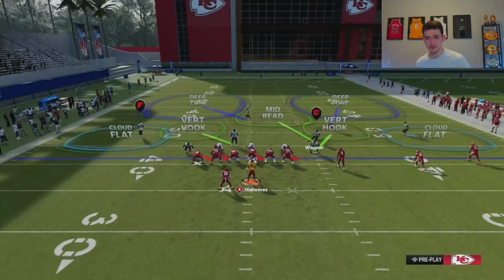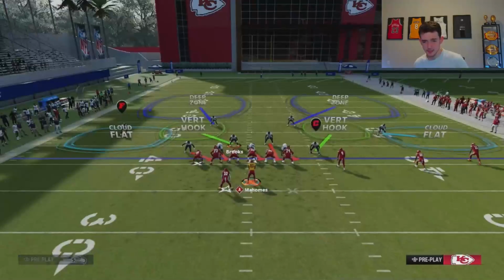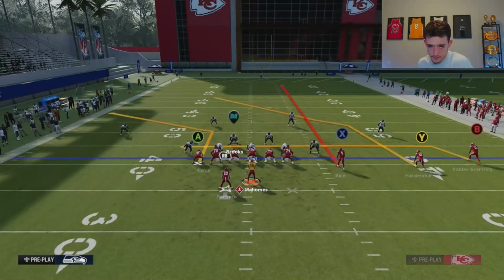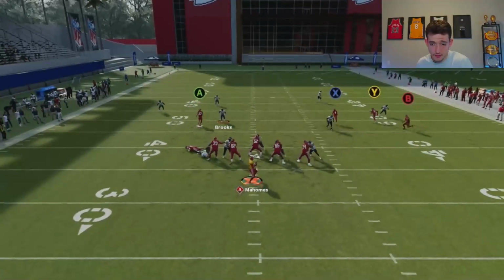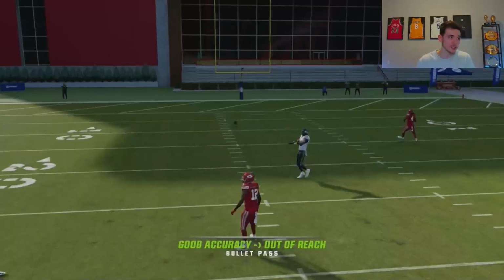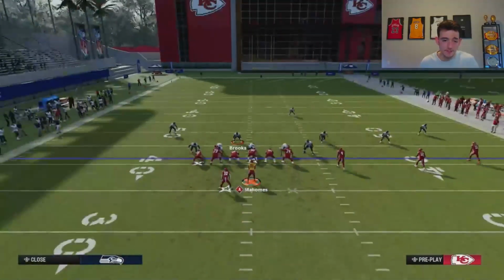All right, so we're going to cover 2. I'm going to just send 4. So we're going to go. And you're going to see that this wide crosser is still really good. Oh my God, it's going to be a touchdown. It's a cover 2 bomb, it's a cover 3 bomb. No zone defense is going to give this problems.